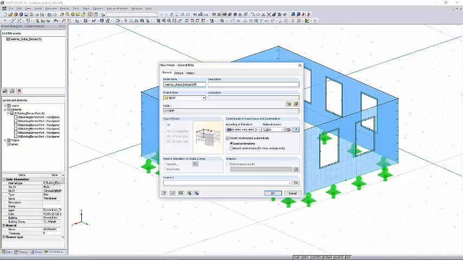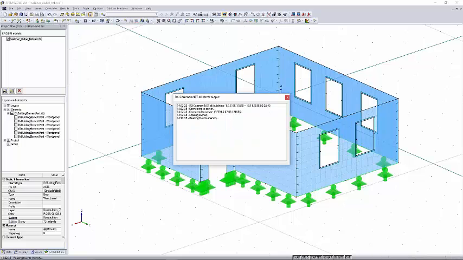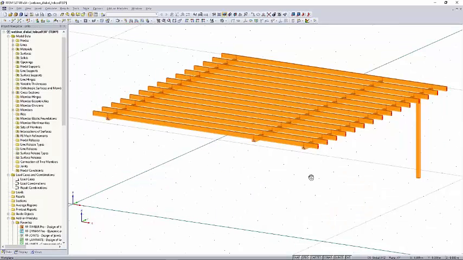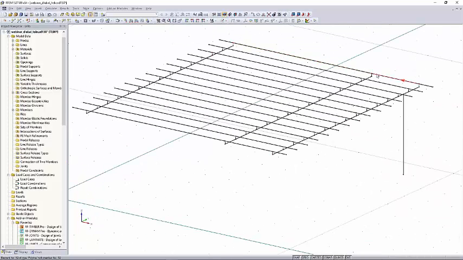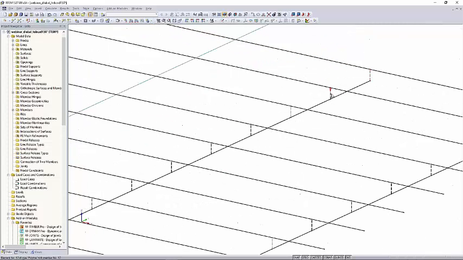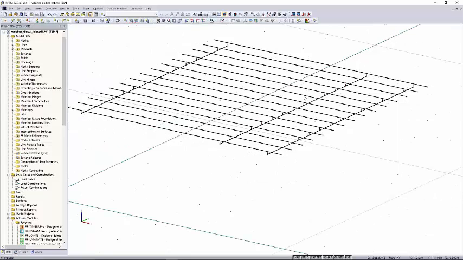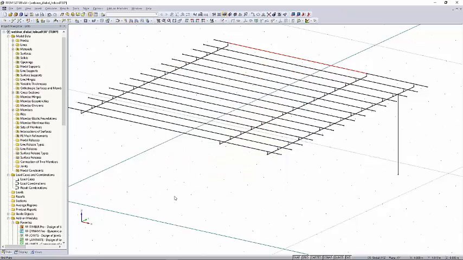In this case, I will not have to create the combinations automatically because I'm going to combine all the files together in the first model, in the first file that I created. Say OK, and now the structure is here. And now the intelligence of the hsbcad software has regarded that there is an eccentricity in between the beams, and therefore this is generated here, and I do not have to care about that anymore. Also the profile information and also the grade of the material did come over from the other software.